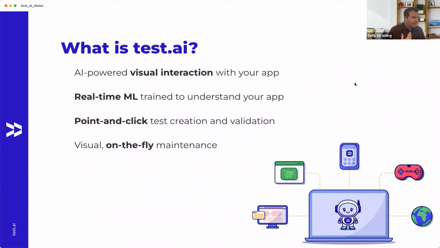And it also lets us do point and click test creation, which means that you can bring in non-technical people to do your test automation with you. And finally, because we're visual first, because you can see what the bot's doing and how it interacts, and because we're training the bot actively the way you would with a manual tester, that also simplifies test maintenance. It means you don't have to go back into the DOM to understand what changed. You're not dependent on the DOM. You're not dependent on what framework an application is built on or what platform the application is running on. We just say, this user flow has changed, and that's your maintenance. And so with AI, we're able to fundamentally change how we do testing in software.